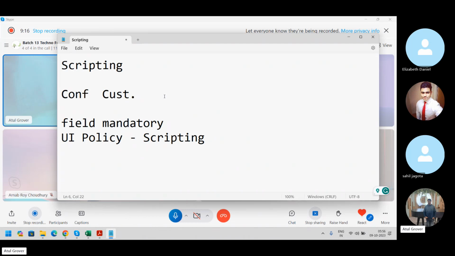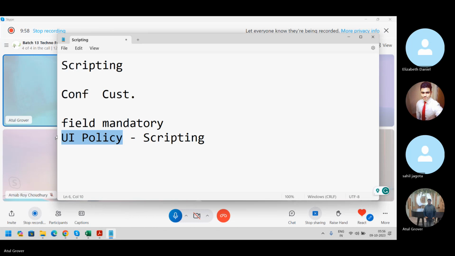we have an alternative but we are not using it. So here we have an alternative: let's use a UI policy. But Arnav is a code developer, or Sahil is a developer. Hey, come on, I write a script, I love writing code. Then it becomes a customization. So it is very important that before you, as a consultant, as an architect, as a developer, start writing something, please cross-check whether there is any alternative available to do this.